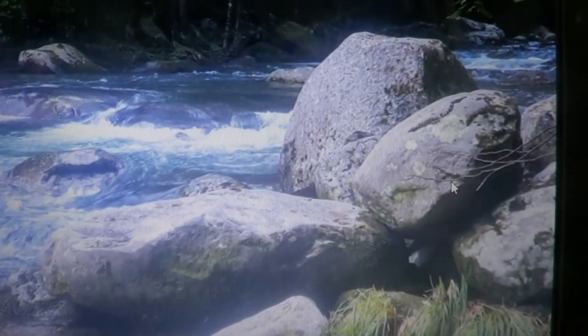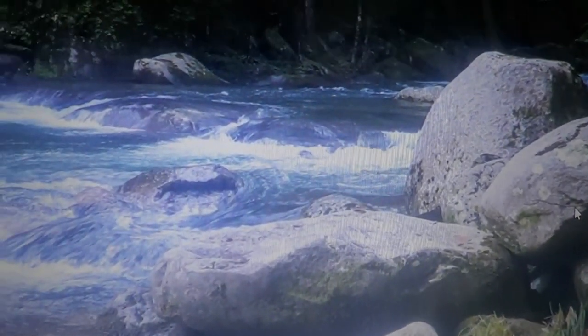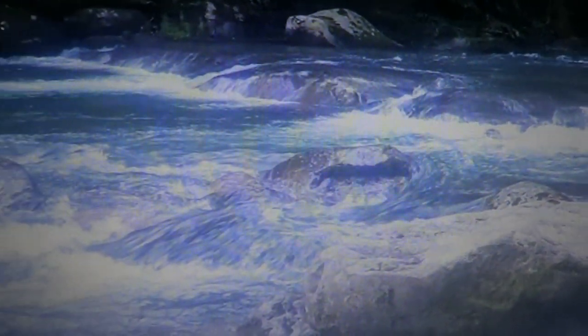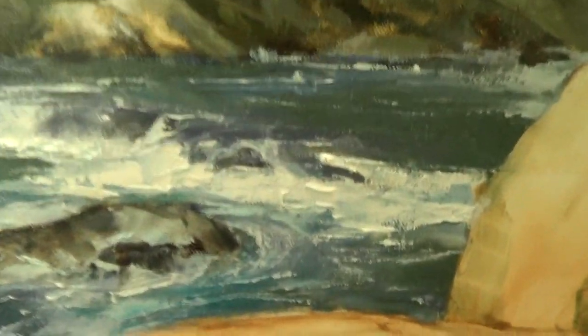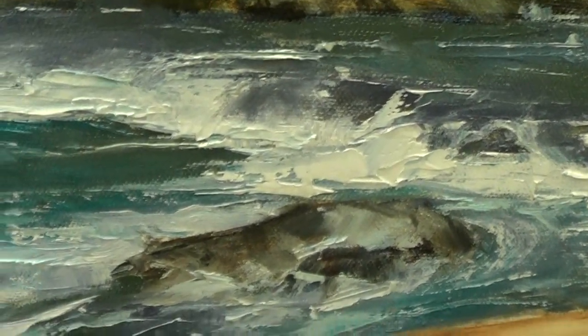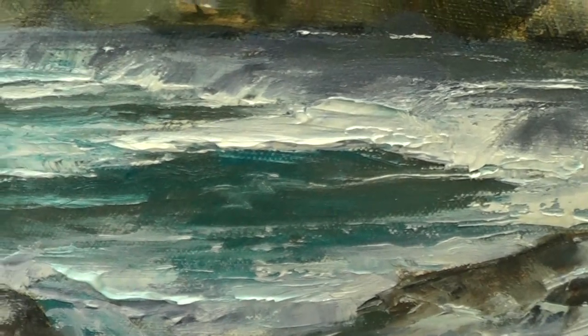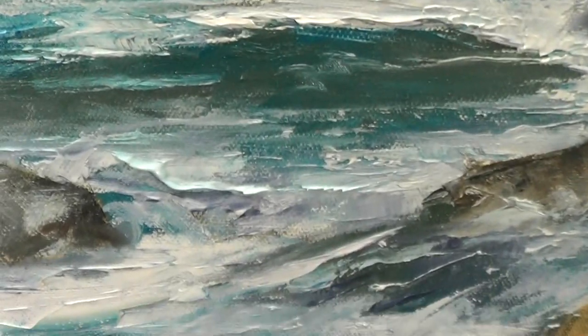Just a quick stop here. This is the photo I'm working from, and I've been working on the river and the water flowage and these distant rocks here, trying to get some motion and action in the water.